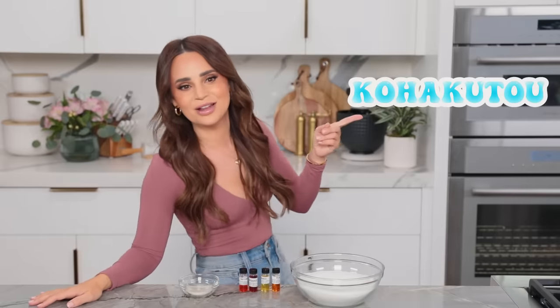It's its own thing. Also, the Japanese candy has a beautiful name that I can't pronounce, and I'm not gonna butcher it for you guys, so I'll just put it on the screen. All right, now without further ado, let's get started. Let's make some candies. Woo!